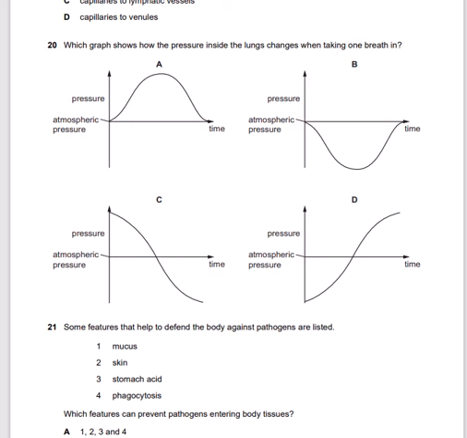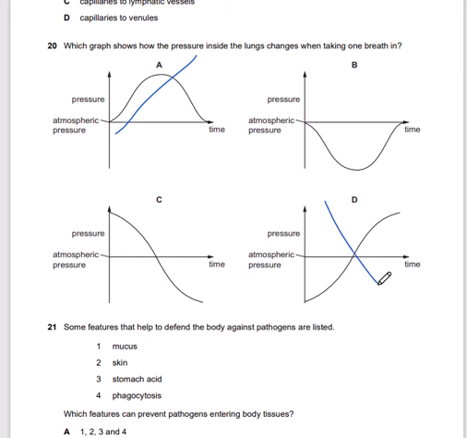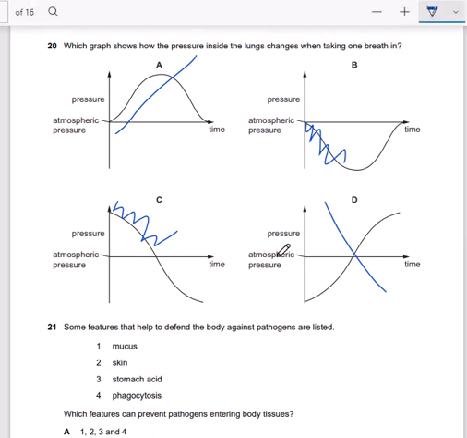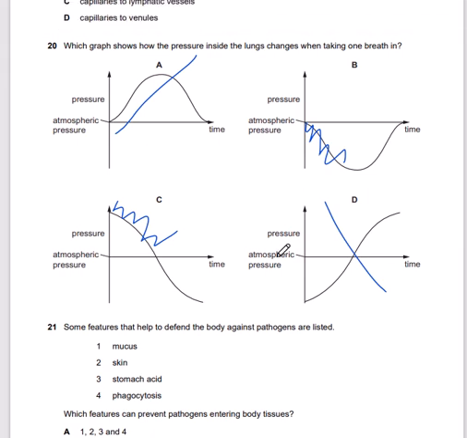But as you studied, the intercostal muscles will contract, causing the rib cage to move upwards and outwards. This increases the volume, which decreases the pressure. As the pressure decreases, we are removing this and this. Both of these have a decrease in pressure. And then as the pressure decreases, the air would diffuse from a higher concentration to a lower concentration.